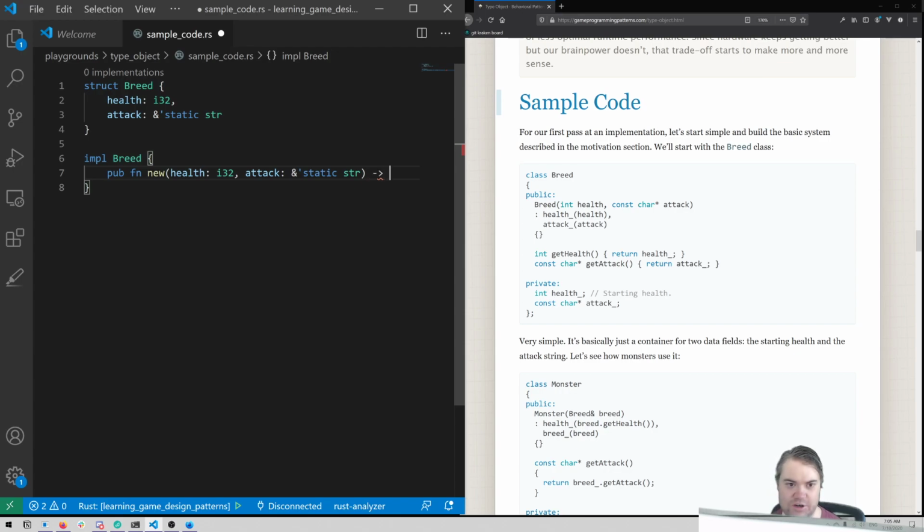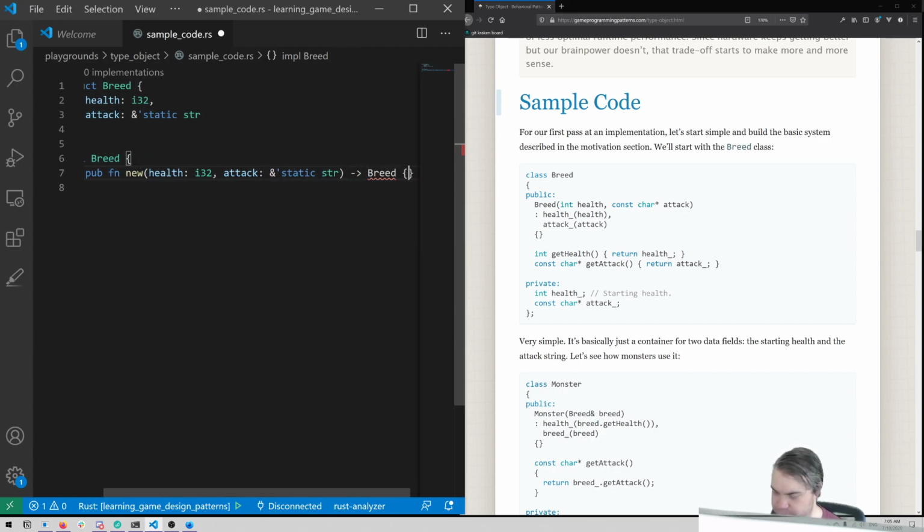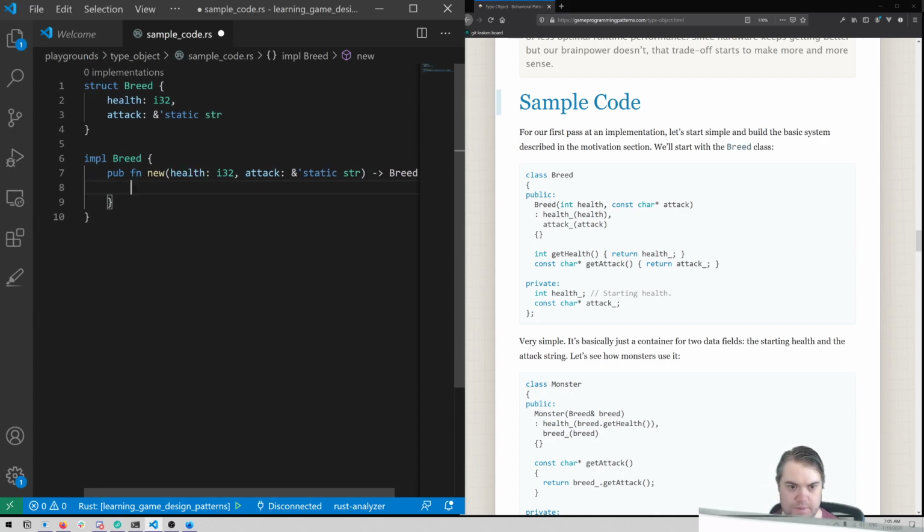And we're gonna return a Breed. Returning this Breed is pretty easy. Breed, add in the health, add in the attack. And there we go. We've got the basics of the Breed here.